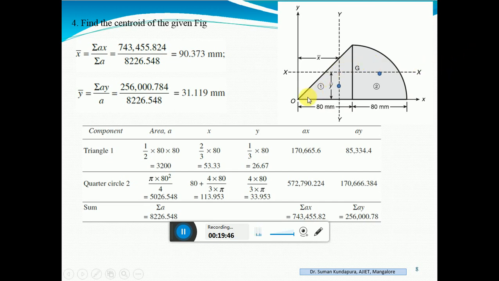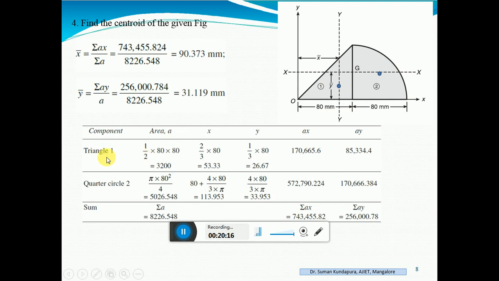See, if this type of figure is given, easiest way is to split it into a triangle and the quarter circle. Okay. There are other ways to solve that, that is to remove the cutting portion. We remove the cut out and then we'll solve that. We'll solve the next set of problems. In this we'll only do the adding up things. Okay. So I will take this as triangle and this as quarter circle.